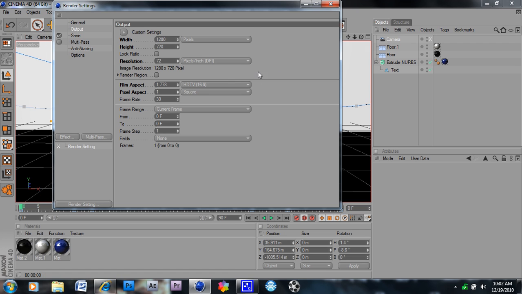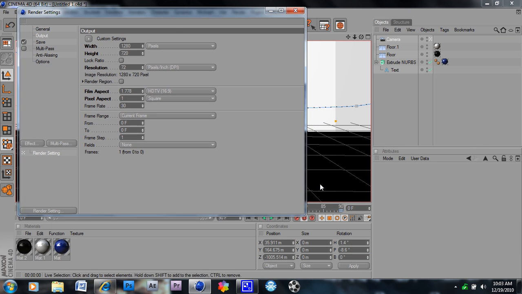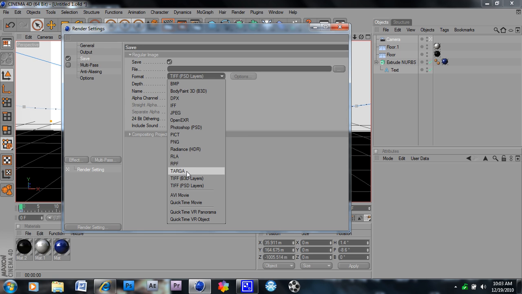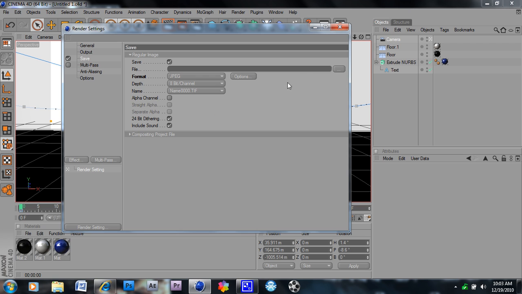And now this is a very important part: where it says From, you want to be on frame 0, to, and then you want to have it on the last one. So this project, you see, goes up to the 90th frame. So we're going to punch in 90. Okay, so now you have all the frames, and then Save. You want to save it as a JPEG first off, and choose where you want to save it. For this, I'll just save it on the desktop. Cinema 4D tutorial, and then okay, now this is all set.